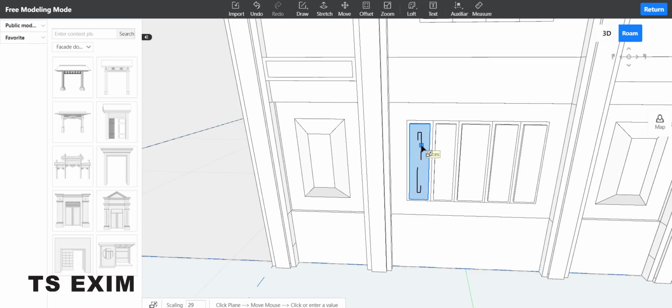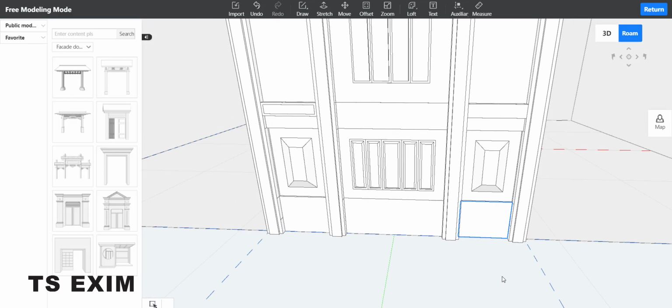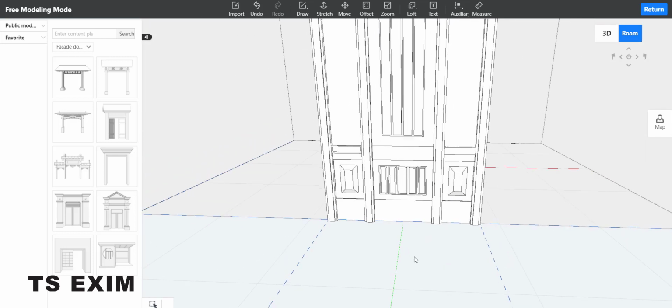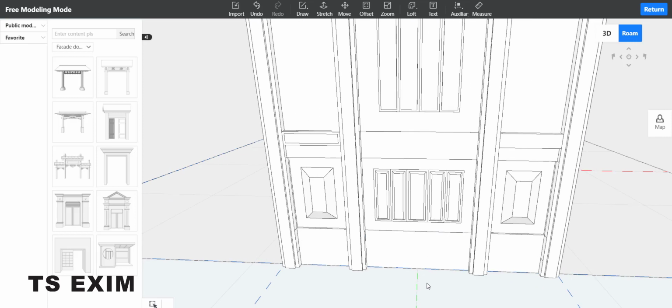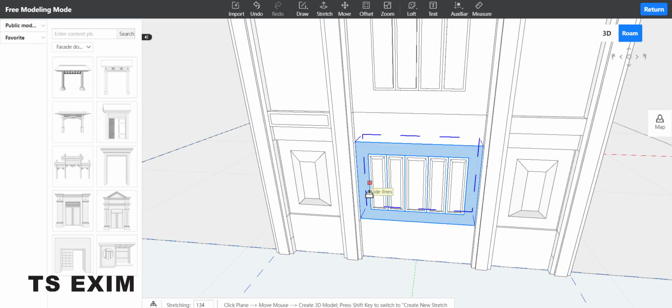This one also I use the zoom function, zoom it out to 10. Okay, we're almost done.